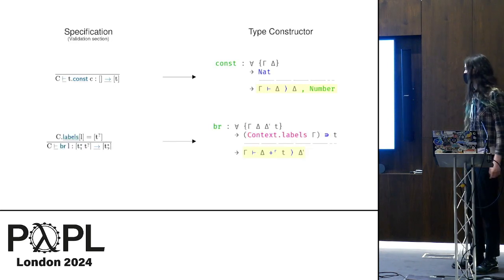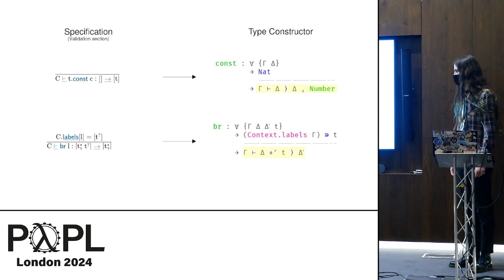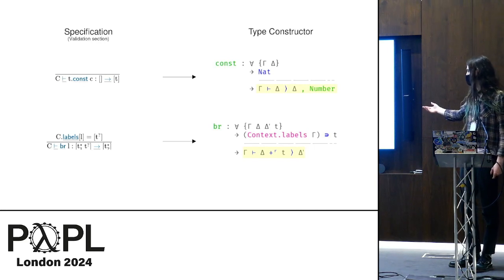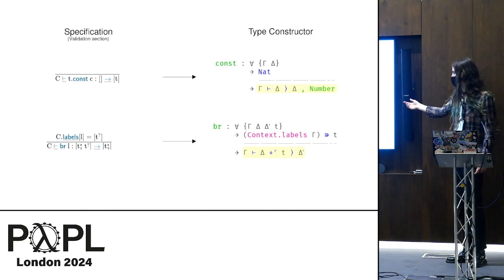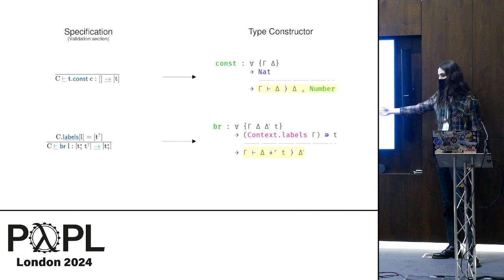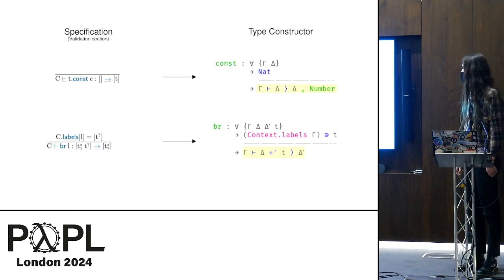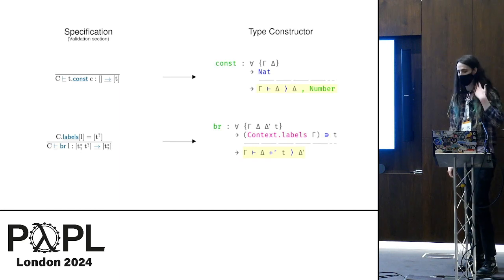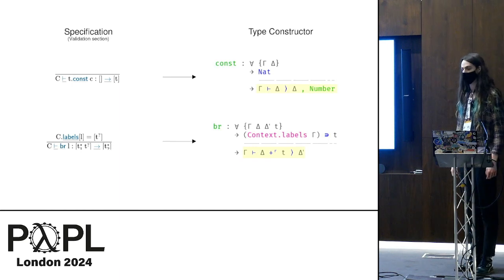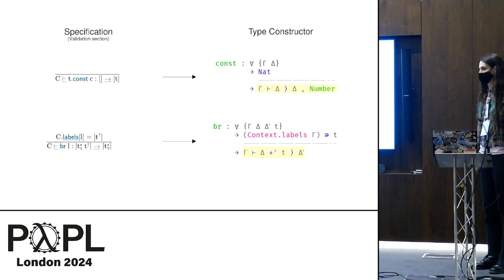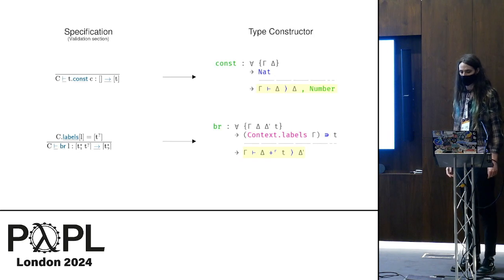And rather than just storing indices into which label we want to break to, we need to provide a proof that the label exists and that the label has the type T. And then we constrain that if you want to use this instruction, you have to have the type T at the top of your stack. And that works similarly for instruction sequences. We require that you line them up between each instruction so that you can actually execute the next instruction.